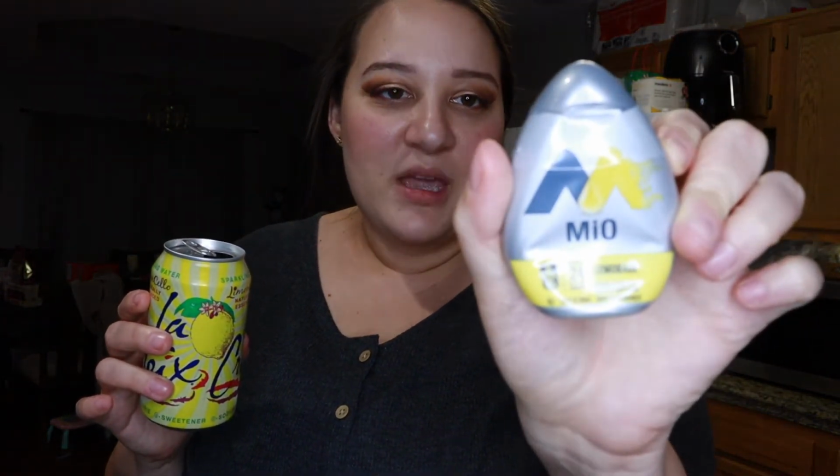Oh, and I'm also having my limoncello LaCroix. I can have this by itself, it's just not as enjoyable, so I usually add a squirt of the lemonade flavored Mio to it. I really like the ones that are the energy because they have B12 in them, and that's something that, as somebody who doesn't eat meat, we really need. These are good and I occasionally have it. Delicious. Okay, I'm gonna go enjoy my snack now.